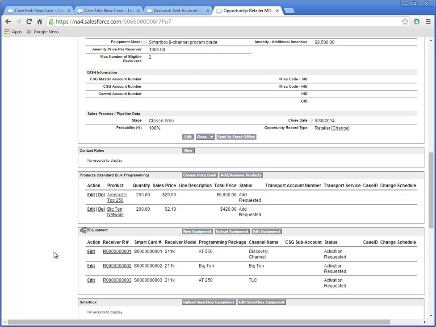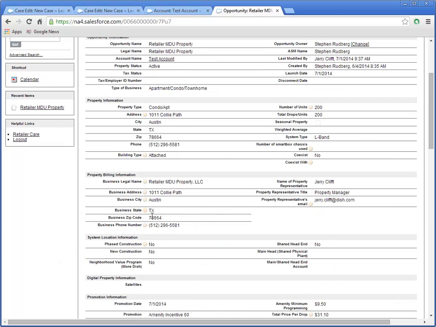Today, you fill out the retailer bulk activation change form. It's like a PDF or Excel or something, and every time you have to do a change or anything, you've got to fill out the entire form. Here's your name, here's the address, here's all the rest. No more of that. Salesforce makes it easy for you.